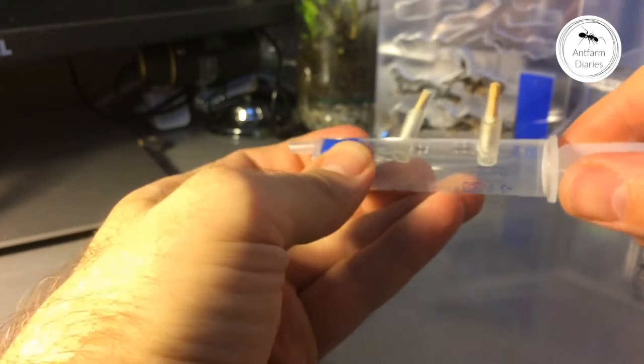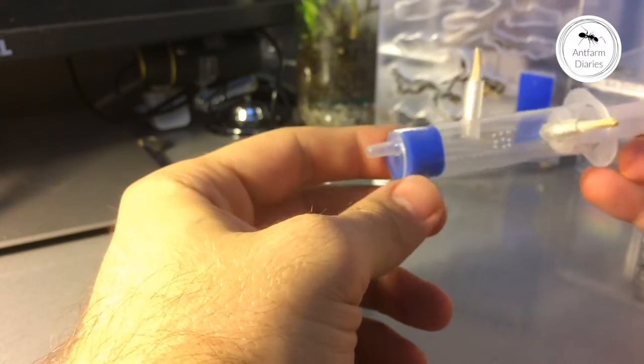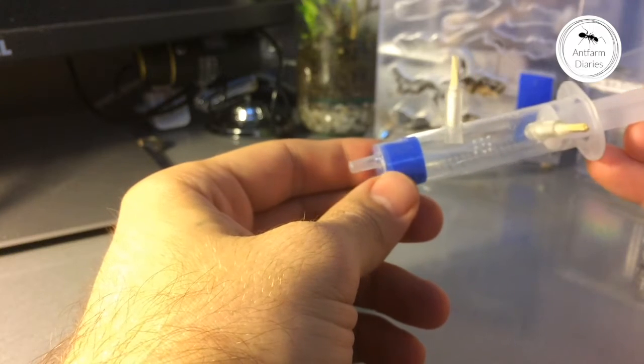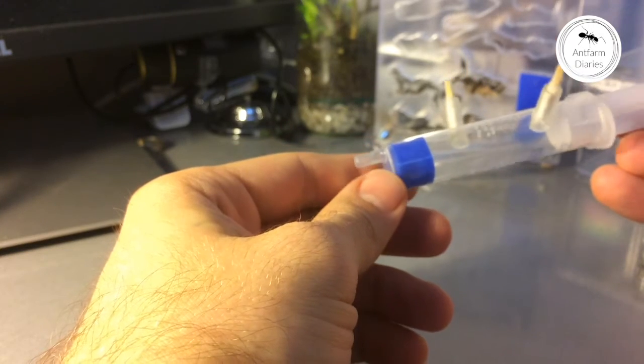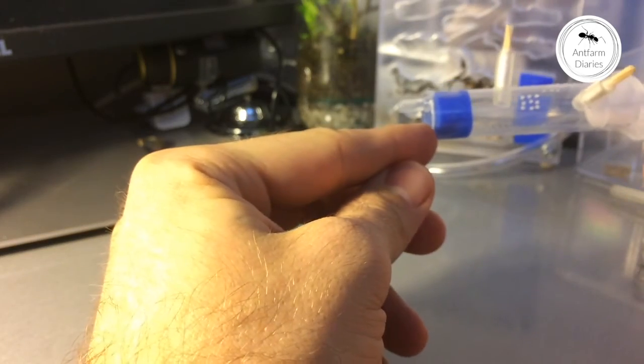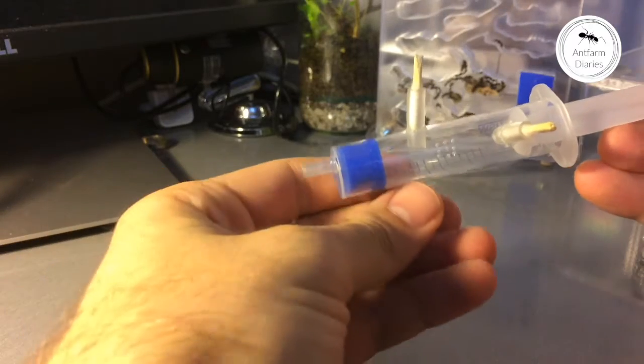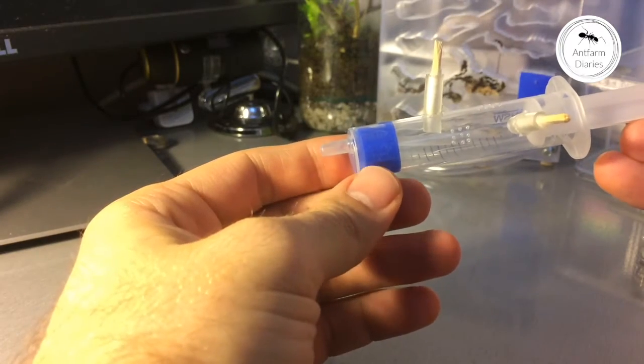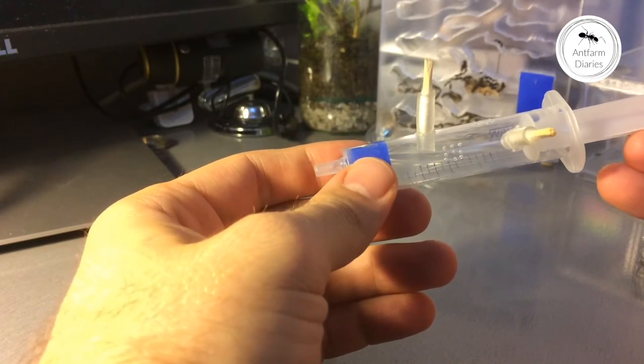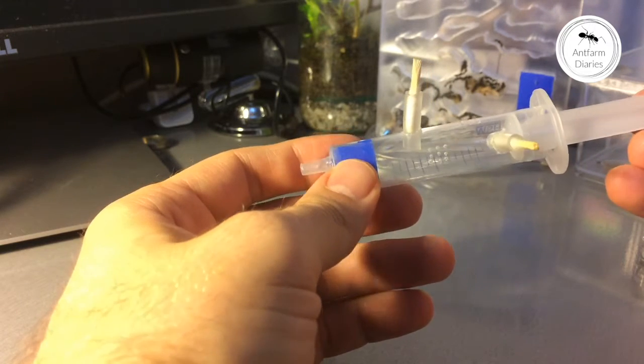That's kind of it about the syringe. You just need to water it from time to time when the sponge is getting drier. As you can see there is no water as in regular incubators, so you just water it manually and the water lasts for maybe two, three weeks depending on the temperature outside.